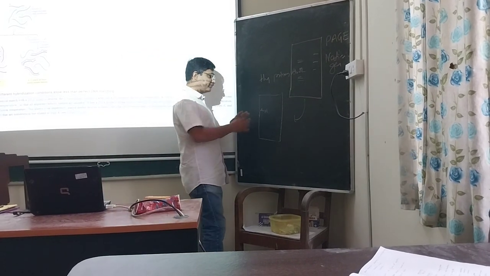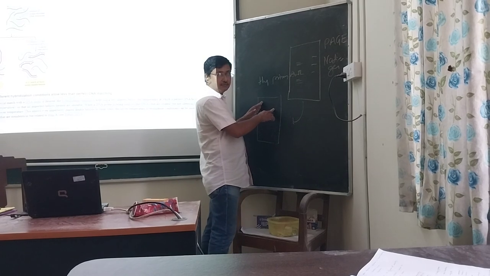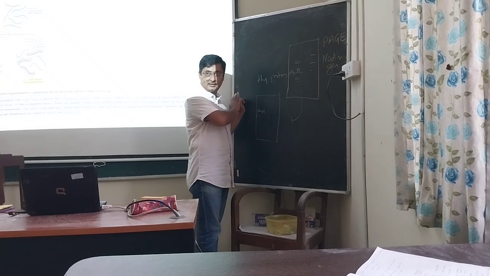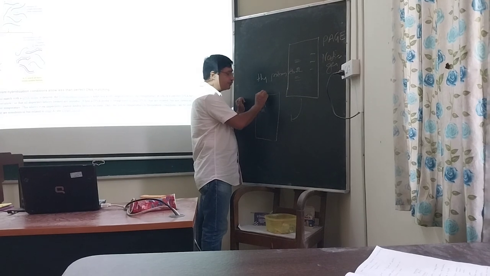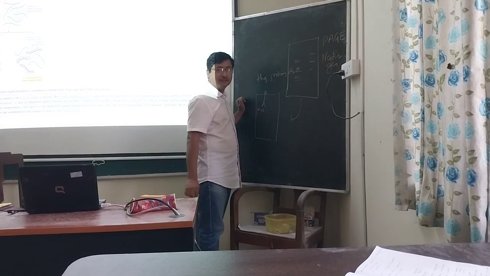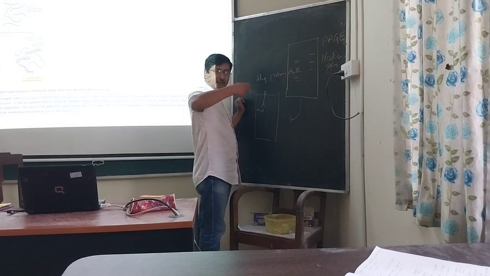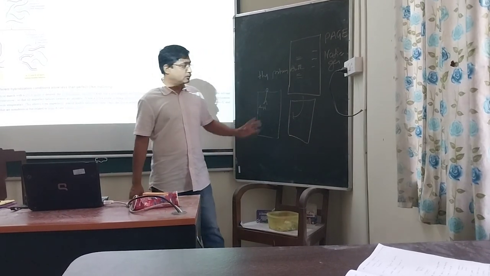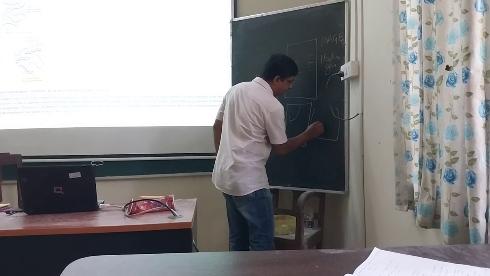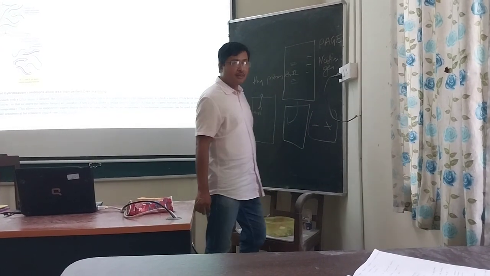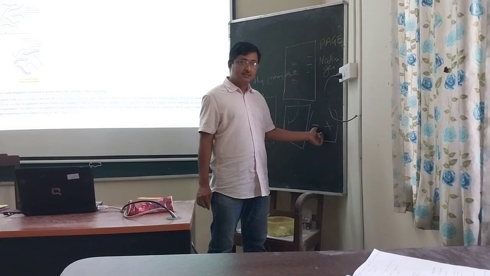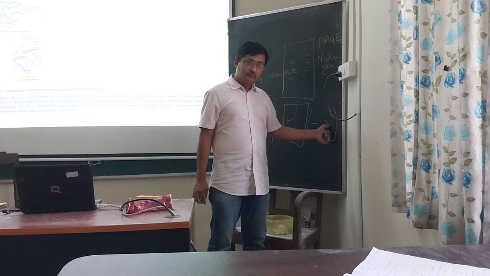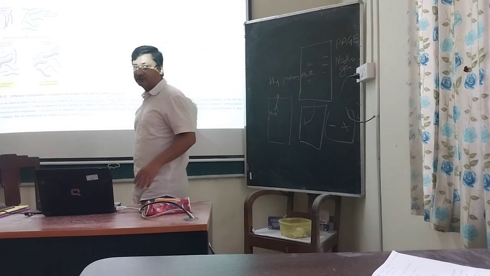Okay? Now, after hybridization, just primary antibodies will bind. Then we have to do washing so that all unbound primary antibodies get washed out. Then we will again incubate with secondary antibodies, and the unbound secondary antibodies are washed away. Then we will observe to see whether our sample has got a positive or negative result. If a positive band is there, that means our sample has that protein, or if a positive result is not there, then that protein is not present in our sample. This is Western blot.